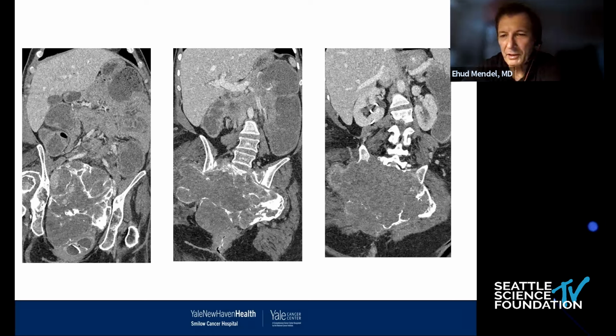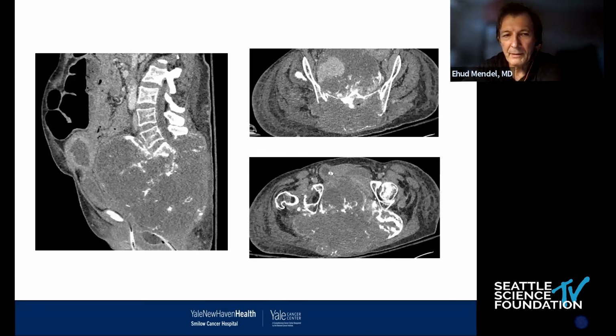The patient is presenting with a massive amount of pain, minimal movement, already incontinent of bowel and bladder. If there is any movement, it's mostly some sort of reflex, but that's about it. How you get to that point, that's another story. That's the presentation. You can see again the entire pelvis is in essence a huge giant cell tumor filling up the entire pelvis, displacing the bladder, the rectum, and everything else.